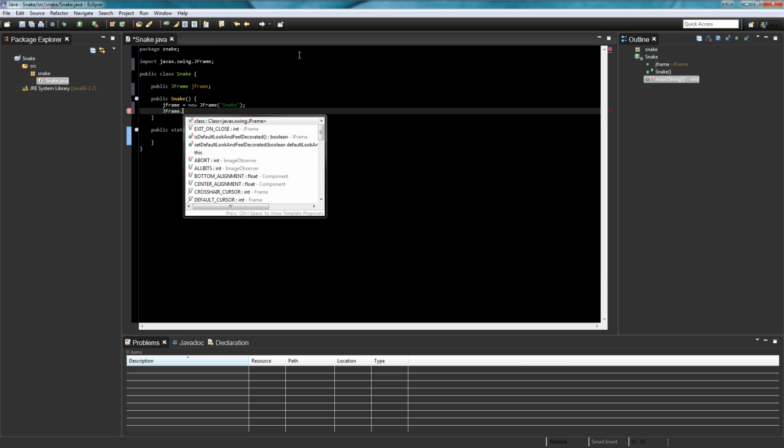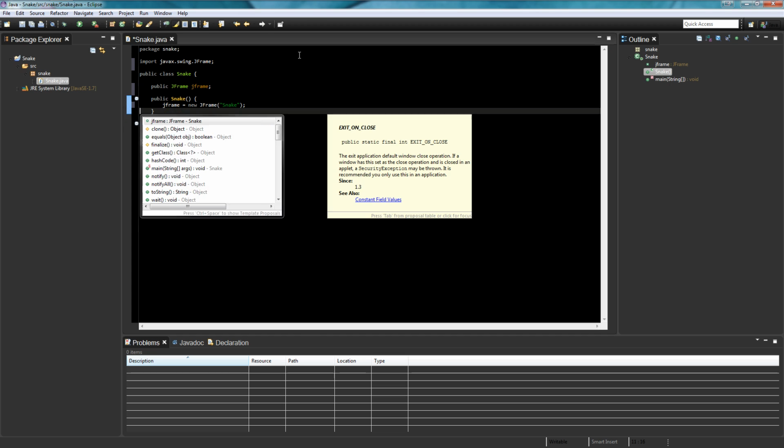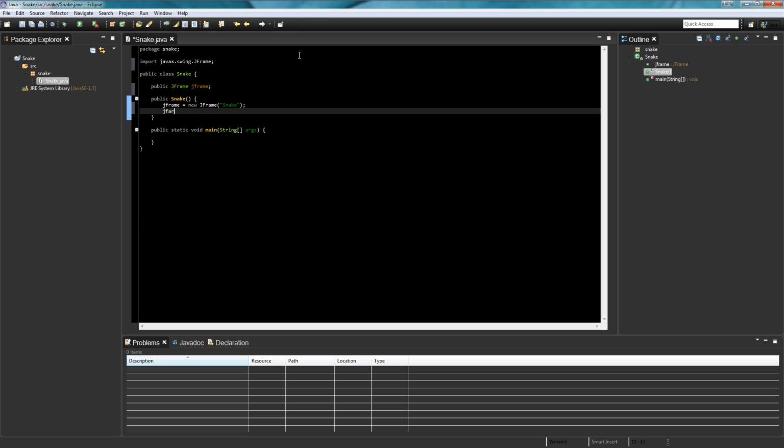JFrame dot EXIT_ON_CLOSE, because this is a static field, can never be changed and can be accessed from everywhere. An example of using this is JFrame dot setDefaultCloseOperation, which means when this is closed, it's going to call this operation, and then we're going to do JFrame dot EXIT_ON_CLOSE. That means it exits the entire operation and is no longer running on your computer.